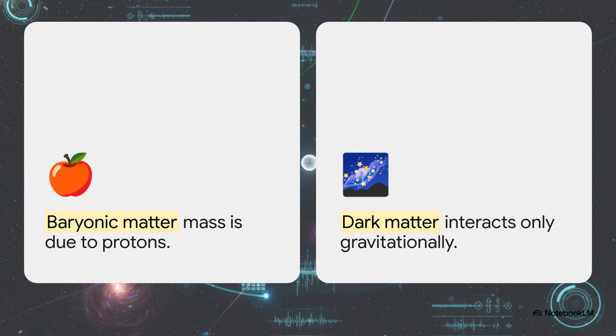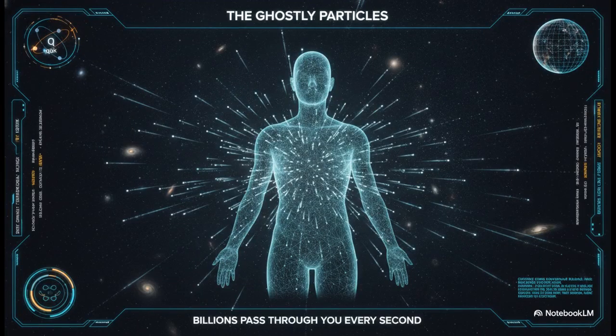Dark matter doesn't emit light, it doesn't interact electromagnetically. We only know it's there because its massive gravity pulls on the regular stars we actually can see. Now, we do actually know of one particle that acts a little bit like this, the neutrino. Remember those ghostly leptons from earlier? Well, we know the universe is absolutely flooded with ancient neutrinos left over from the Big Bang. Billions of them are ghosting right through your body every single second, leaving zero trace. But here's the catch. Even their combined mass isn't nearly enough to explain the immense gravity of this whole dark matter mystery.